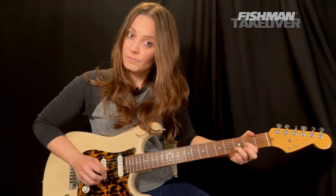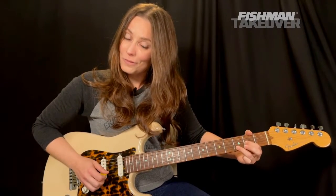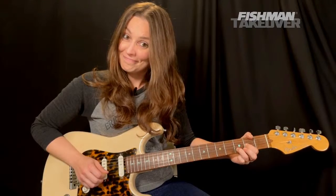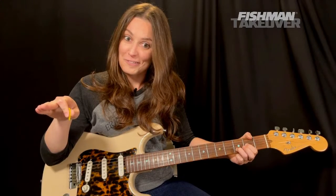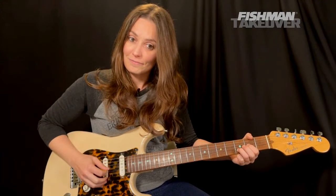We're gonna go ahead and play that A note, second fret of that G string. And then that D note that lives here on the third fret of the B string. We're gonna play those in that order. So far, so good. All right, let's go ahead and do that again.